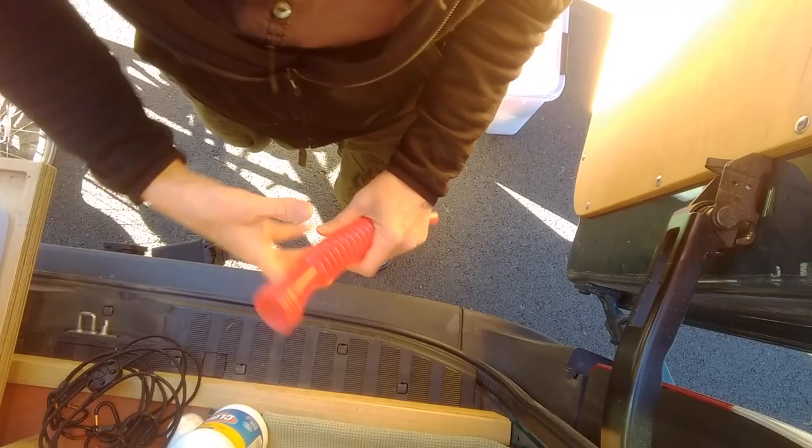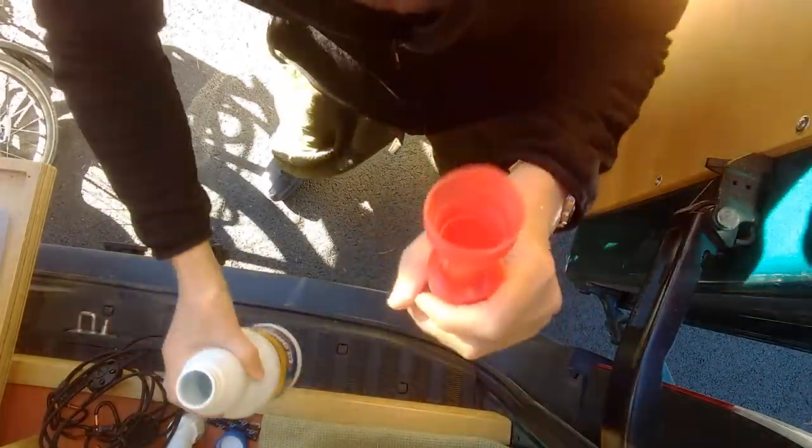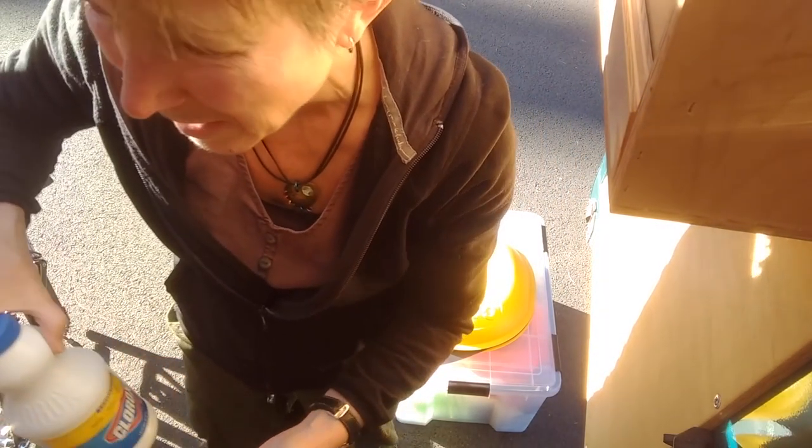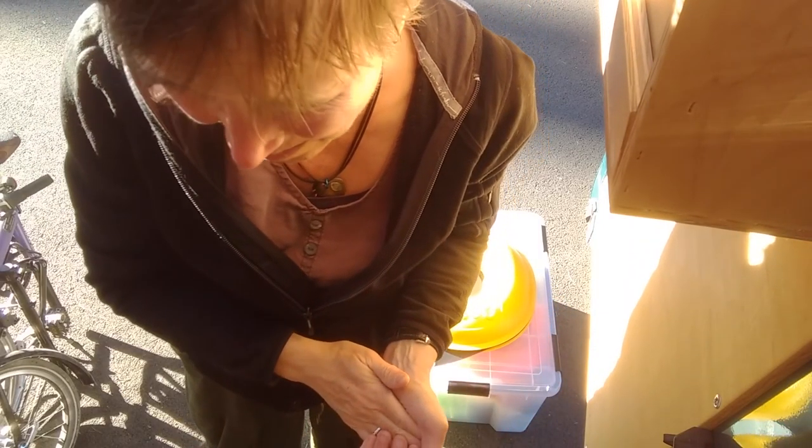The weather is incredible — I hope it's this good when I'm going back south because there are so many things I wanted to stop and see. Let's try to do this without getting any bleach on me. Okay, I'm putting the bleach in the tank trying not to get it on anything — guessing that's about the right amount. I'm going to move over to where the RV dump is. I just happened to stop at one of the state parks that has an RV dump for lunch. I didn't plan it that way — just a happy coincidence.